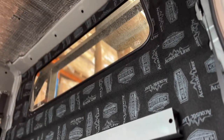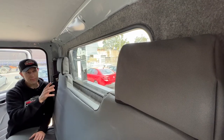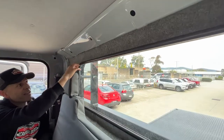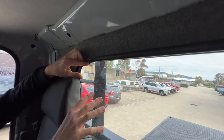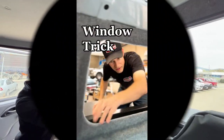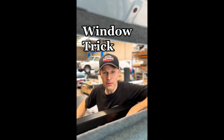Now that you've got your foam on, you can get the carpet added. We found that it's easy to take this rear window out. Now these are pretty simple — it's an old school conventional setup where you can just get your fingers under there, start flicking the rubber and pushing the glass, work your way around and it will just pop out. It's good to have somebody on the other side to catch it — last thing you want to do is break it. So if you've ever taken out your window and want to figure out how to put it back in, we'll show you the basic way.